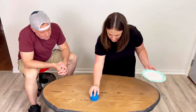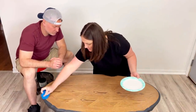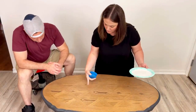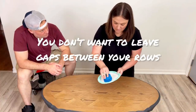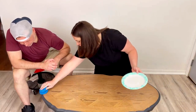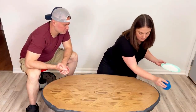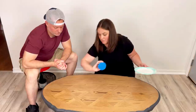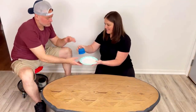Now look, I've almost lost my line. So you want to make sure that you can see exactly where you've already applied it and where you haven't, because we don't want any overlay. That'll leave streaks. So one side to the other. You don't even have to go twice if you don't want to. Let's pour some more in there. So now it's your turn.